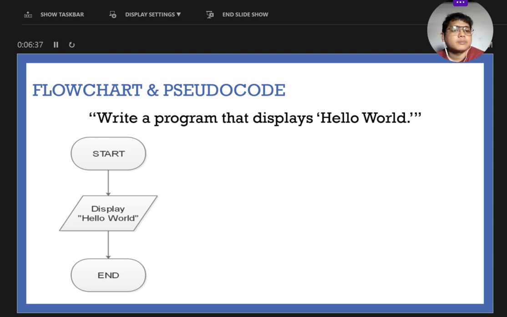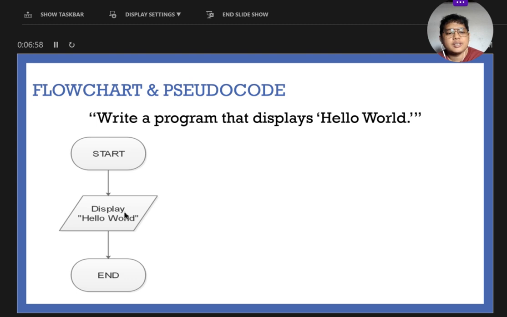Here is our flowchart. As you can see, we start with a terminal symbol and end with a terminal symbol. Inside these terminal symbols, we have the process.